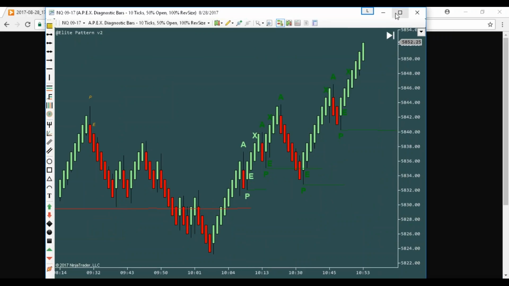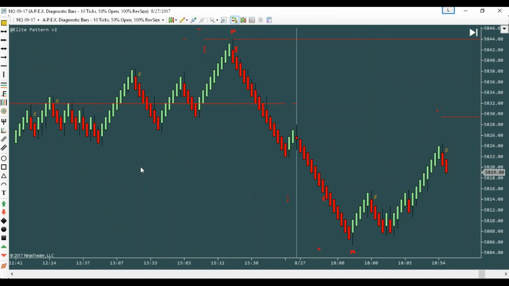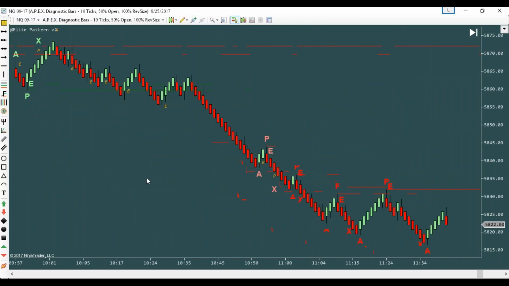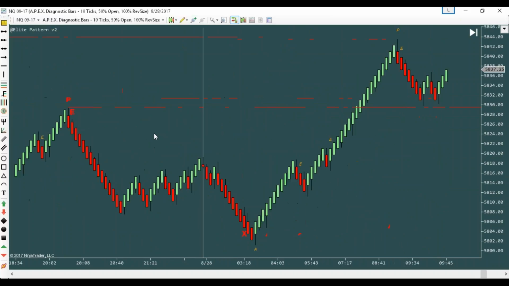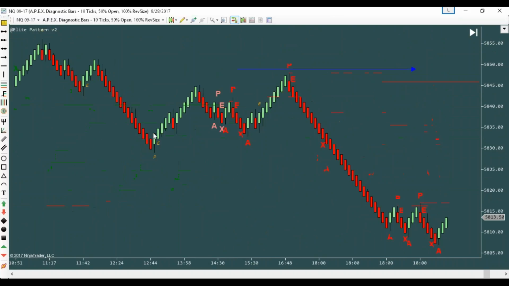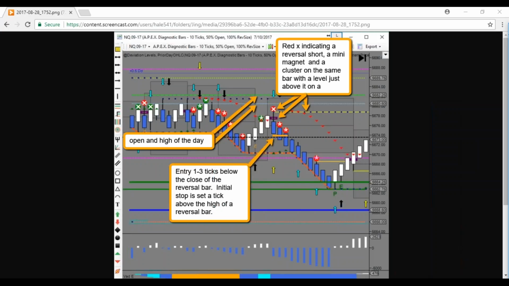Or do you want to play video games and be pushing buttons all day and just take every P and every E and every X and every red arrow and yellow arrow, and you're just playing video games? Go play Wii or Nintendo. You can press buttons all day and it won't cost you near as much when you lose your trades. Right? All these trades we're teaching you, there's something to them. There's power behind them. There's reasons behind them. Does that make sense?